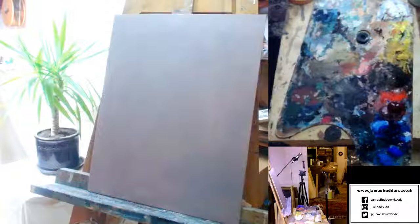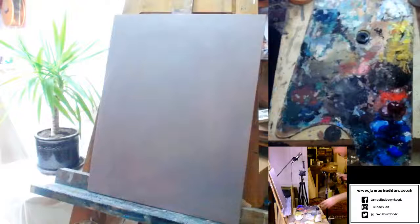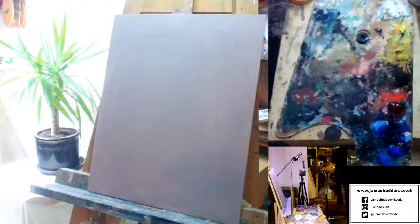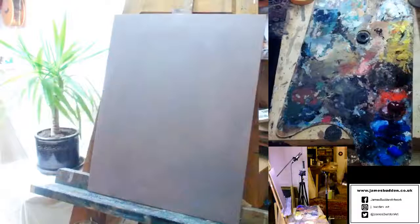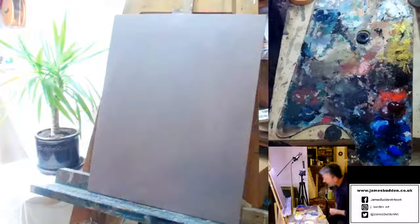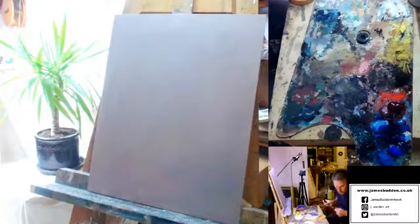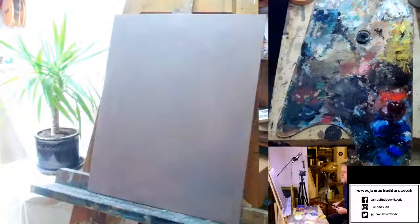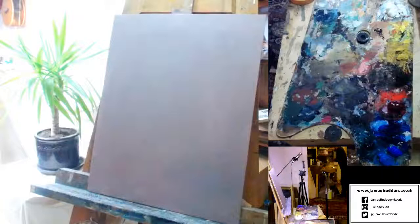And the brushes. That'll do for starters. Oh, I'm going to need some spirit. All ready to go. I'm using the board again this time. Colour shaper is going to be helpful, and I coated this. I'll show you. Michael Harding does this non-absorbent acrylic primer.